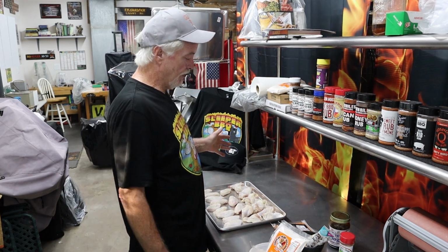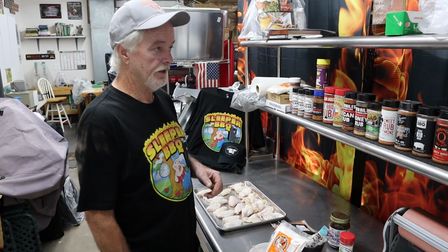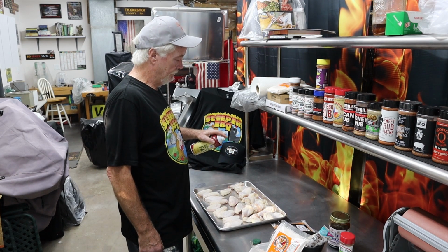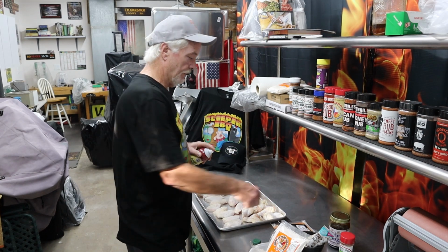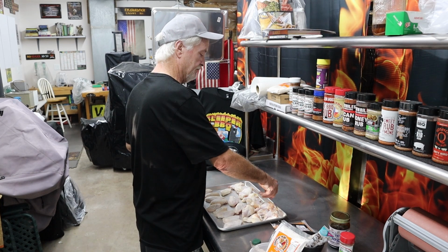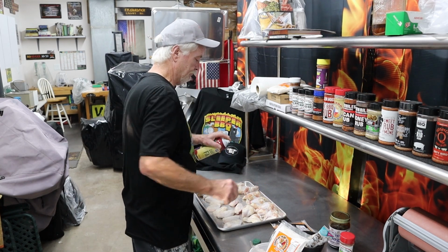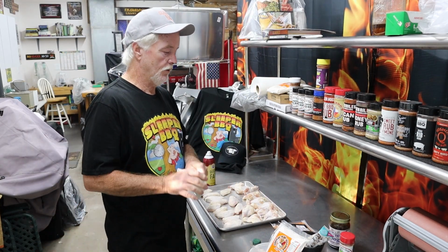I've already pat dried the wings and put them in the refrigerator for a while to let them dry up a little bit more. We're going to start with some duck fat, just as a binder more or less. It will add a little bit of flavor to them, and I'm hoping that'll also help crisp them up. We'll find out at the end, won't we? So I'm going to go ahead and do that, and then we will be right back.